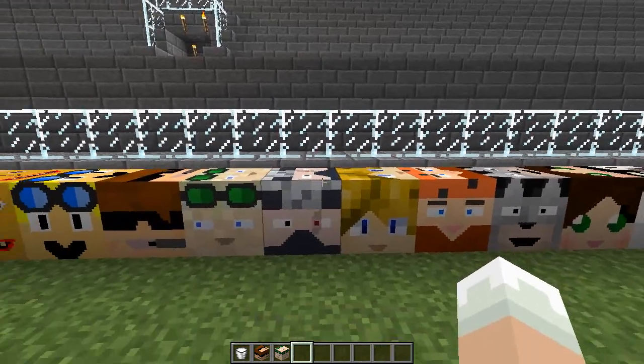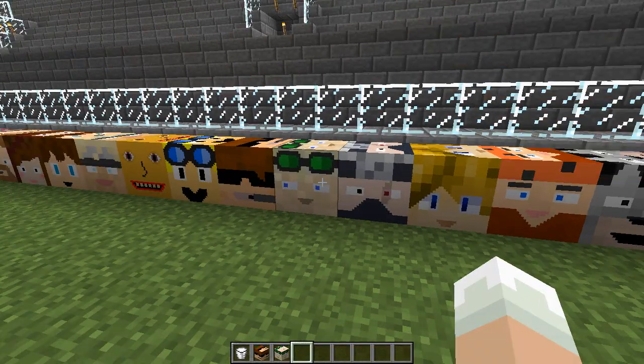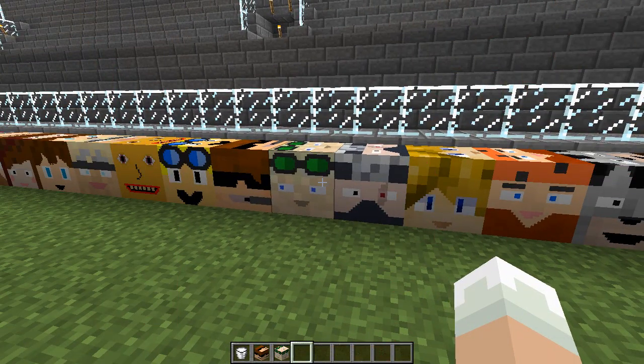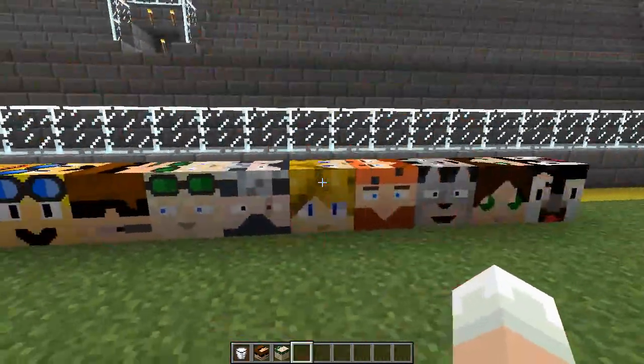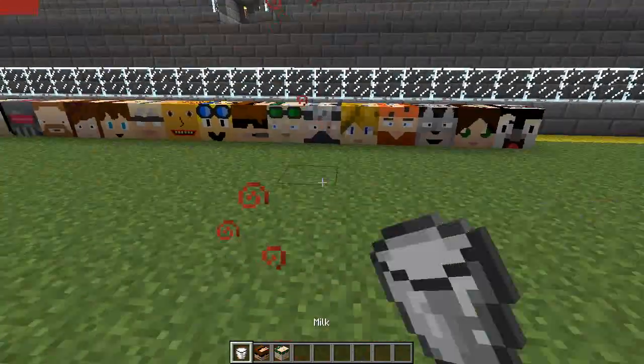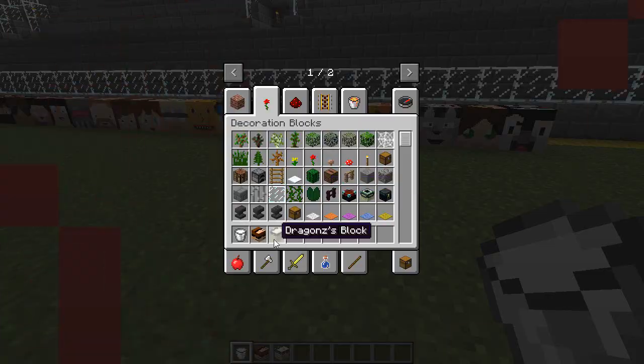Let's move on to Etho. Sorry, for him you want to use rotten flesh, like it showed in the chest over there before. You get strength 3. Makes sense, because he's a pretty good PvPer in my opinion.